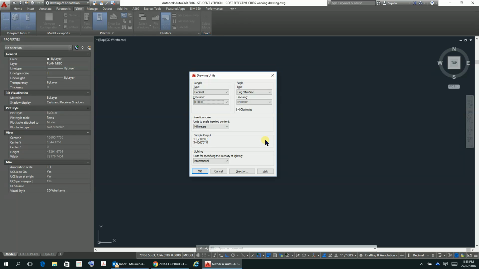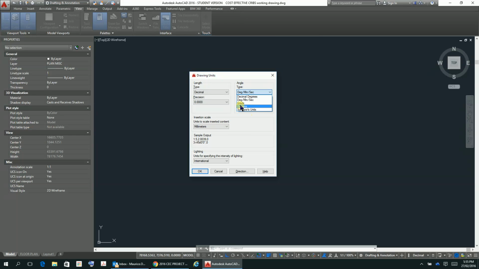Now in terms of the angles, as a surveyor, I work in terms of bearings. Bearings are measured clockwise from north. I also work in degrees, minutes and seconds rather than decimal degrees. Grads, of course, is a French system where there are 400 grads or gons in a right angle, and 400 grads or gons in a circle.